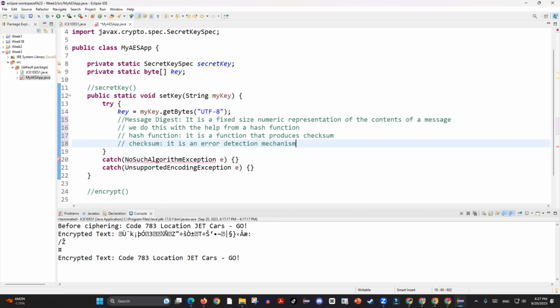So that's what the checksum can do. So hash function uses checksum to generate a numeric value on the data set, which is called message digest.